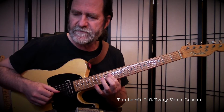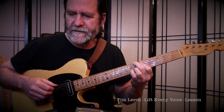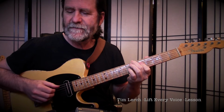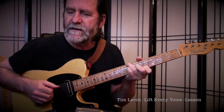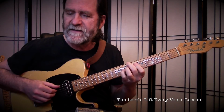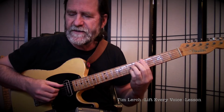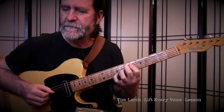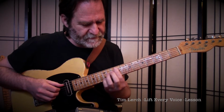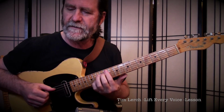A6. I dropped to the open A there to set up A sharp diminished. Now that's B11, C7 over B flat, and then back to B7. That's just a little stall technique that I use. Intro pickup again, back to G sharp over D sharp. Then we jump up to G sharp minor 7 flat 5 with an 11th in the melody.